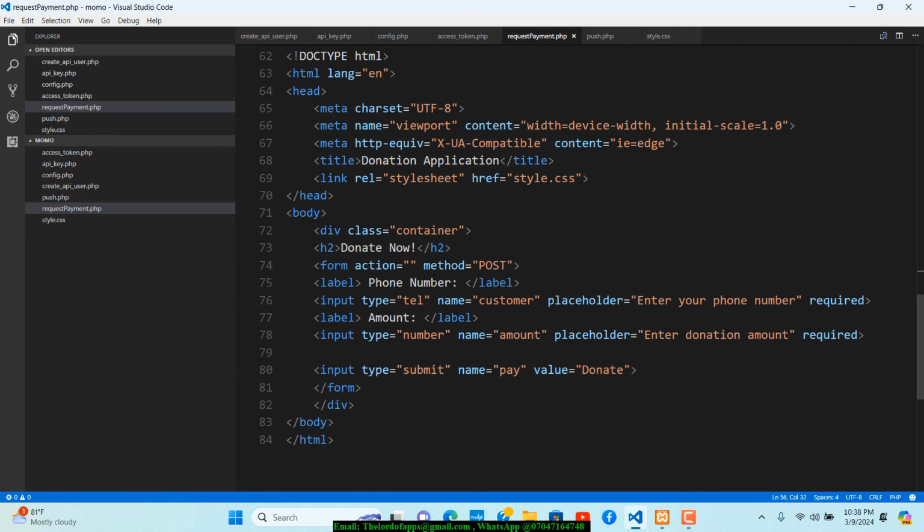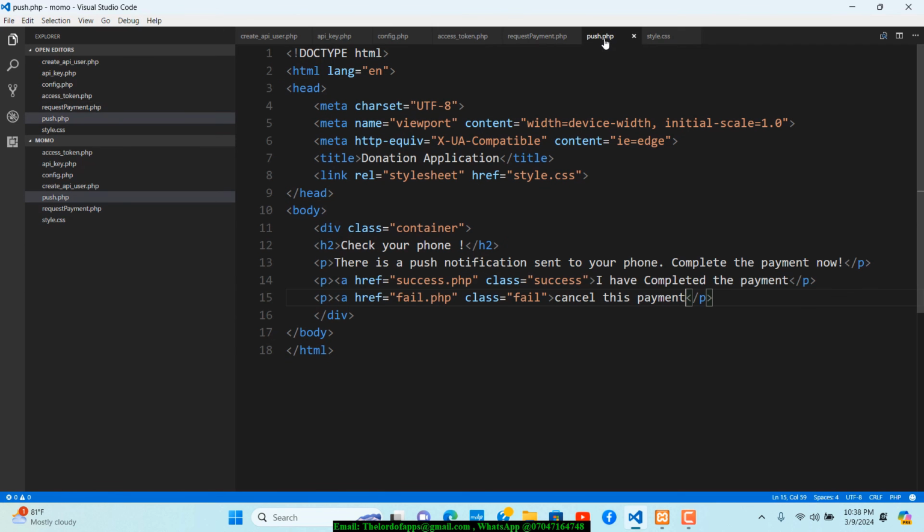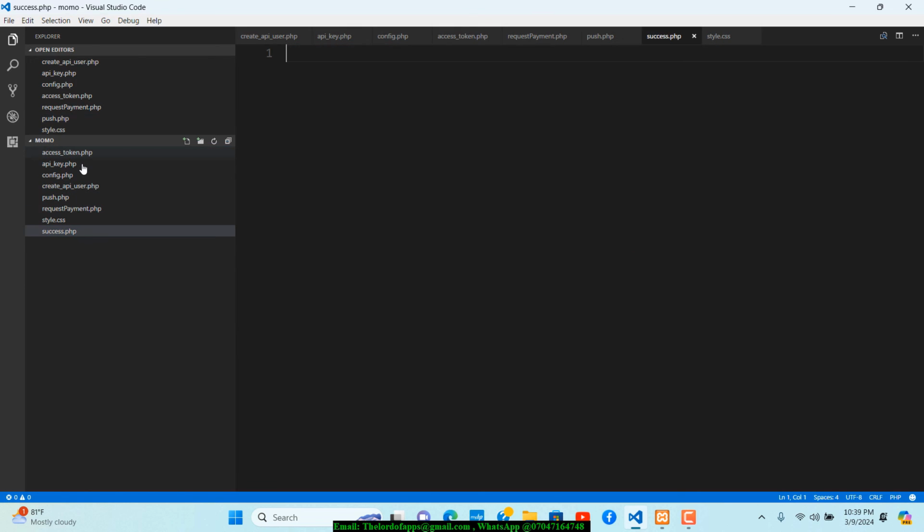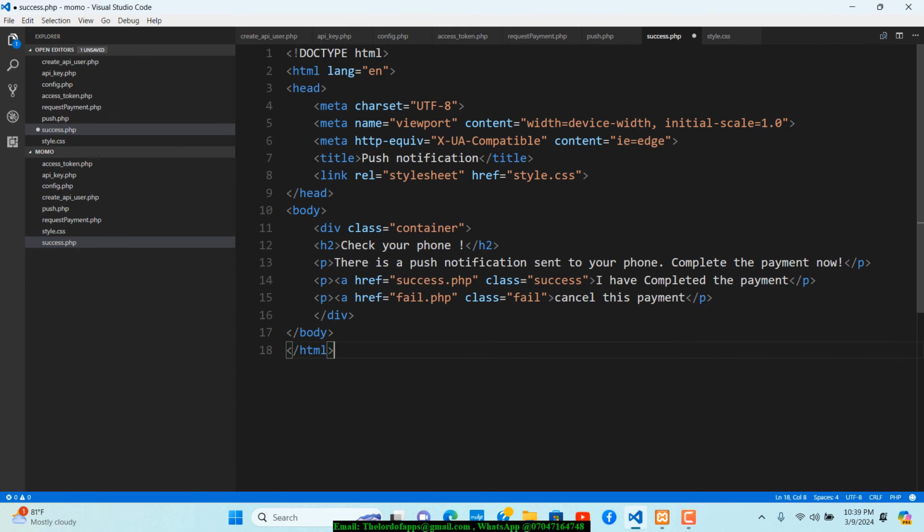All right. If you take a look at it here right now, at first I want to change this title right here. Let's call this push notification, or whatever you want to call that page. However, I want to copy this page, and if I copy it, I want to save the changes and then create the success page. This is going to be success.php, the page we just redirected people to. Open that up, and I want to paste that within this particular place, and let's just call this success.